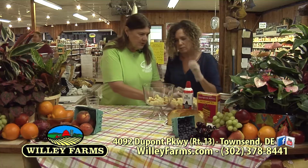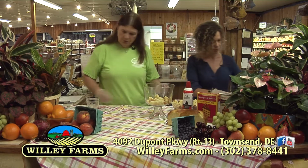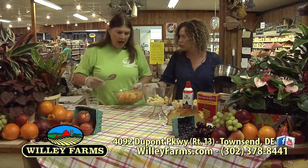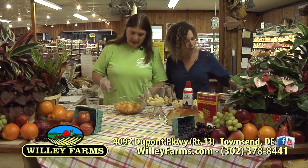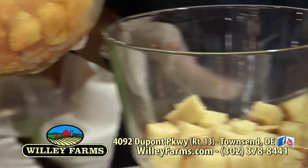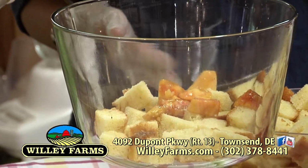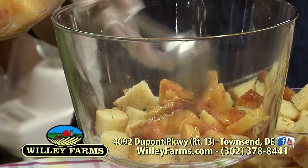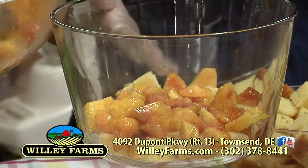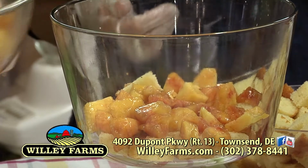All right, let's do the peaches. Now, did you put any preservative, like sugar or anything to help with the browning? I did not. So they are starting to look a little brown, but they're still good. But if you just add sugar, that helps with the browning. Or a little lemon juice, maybe. Lemon juice helps. So again, you make it your own.